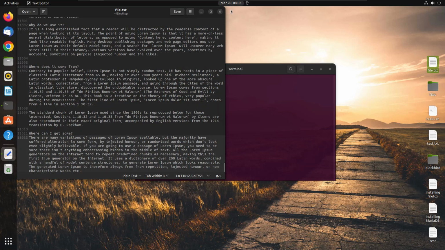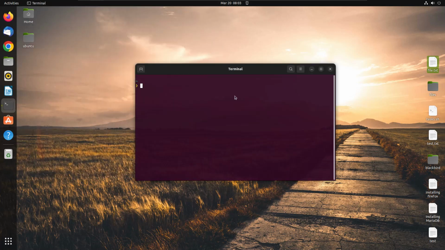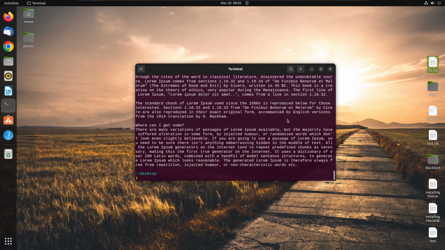So this is a very huge text file. If you go to the desktop and use the cat command to view file.txt, you can see the content of this file.